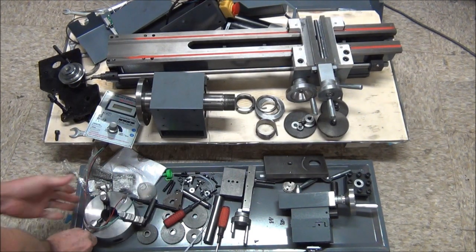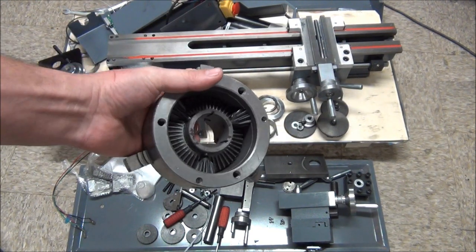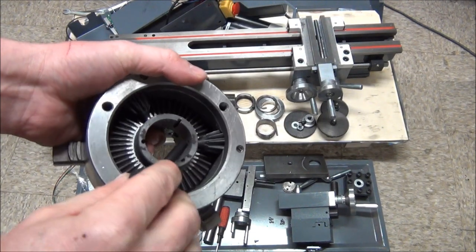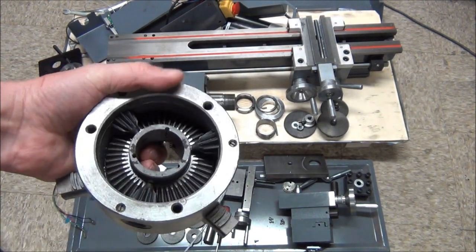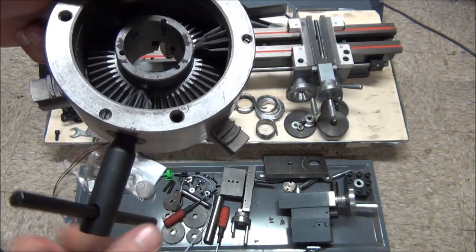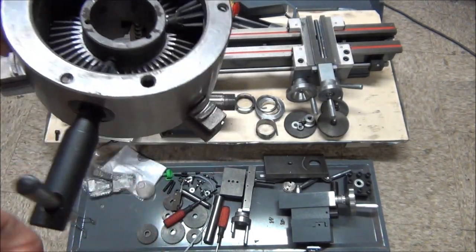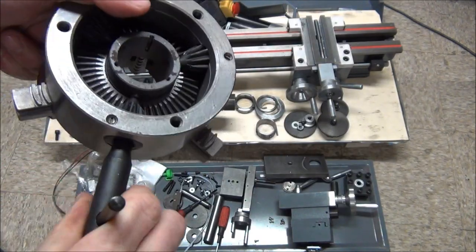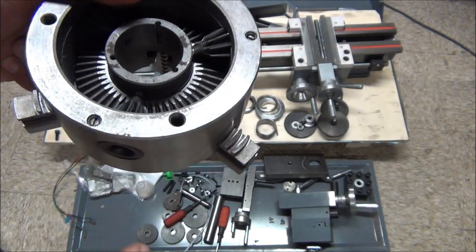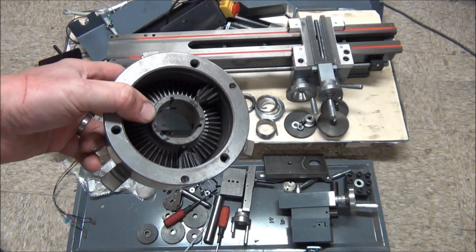The other thing is the back of the three jaw chuck, it should have a cover on it. In fact, there's holes right there, there, and there to secure the back cover on it. I don't know if you can hear that over the damn fan on the 3D printer, but that's very gritty and it takes a lot of effort to open and close it. So the first thing I'm going to do is tear that apart and get it cleaned up.